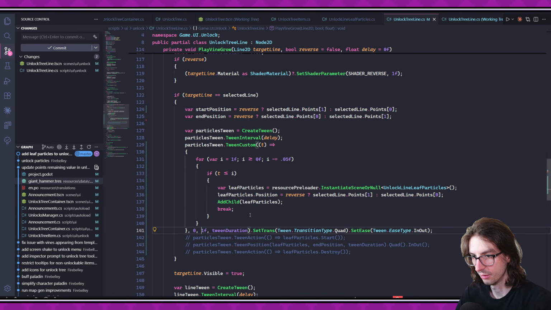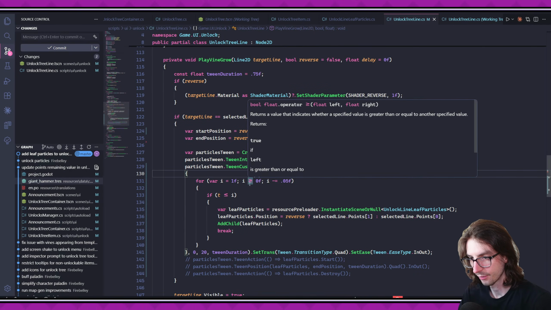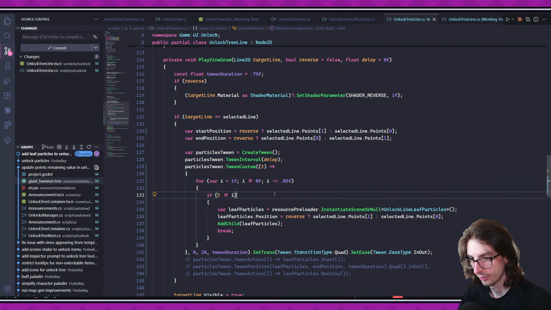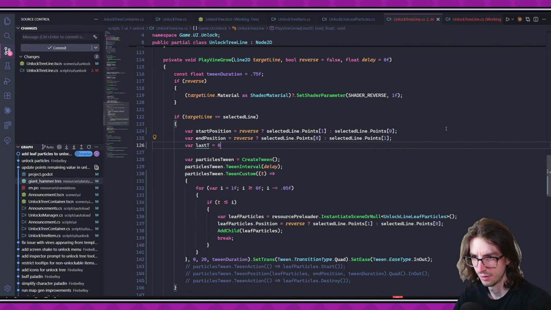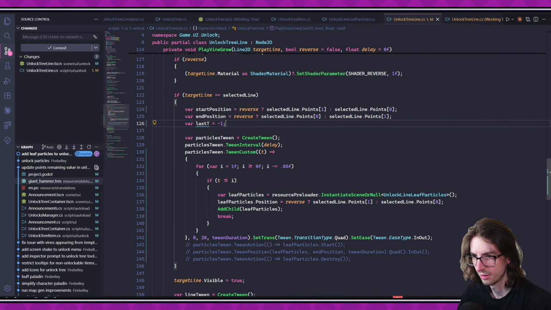We will tween an integer. See, the problem is I don't know how to make tweens do discrete values because this is going to run every frame. I guess what I could do is store a last t value, minus 1.